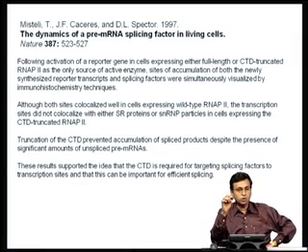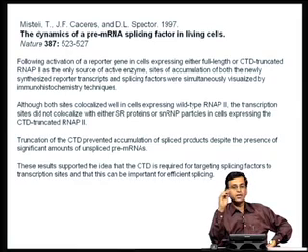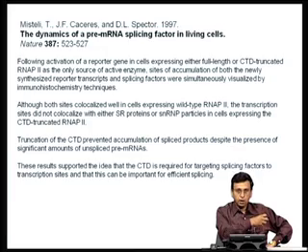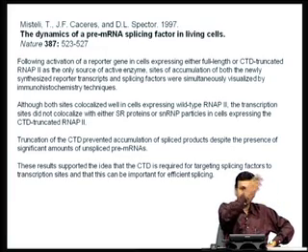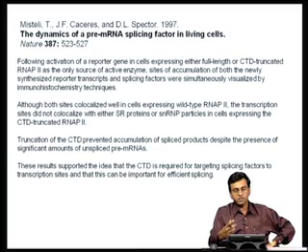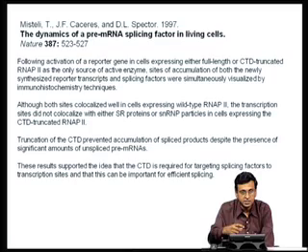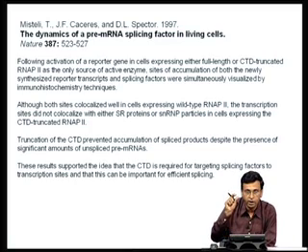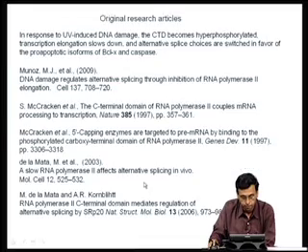So, what I am trying to tell you from this particular paper is that the RNA polymerase CTD plays a very active role in recruiting not only the capping enzymes and elongation factors, but also enzymes involved in splicing, and that is why the rate of splicing can be enhanced by RNA polymerase II, and if you have a mutant RNA polymerase II, the efficiency of splicing is drastically reduced.